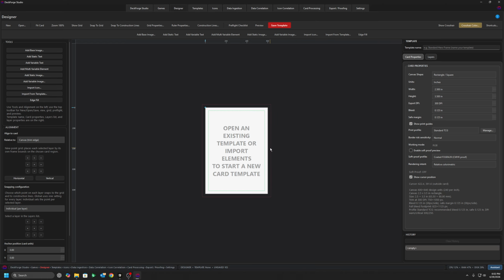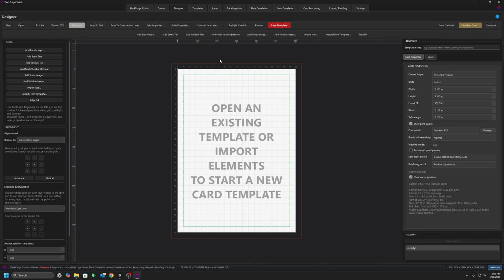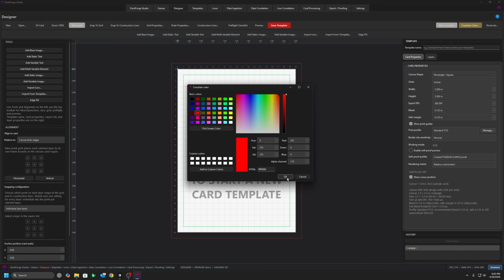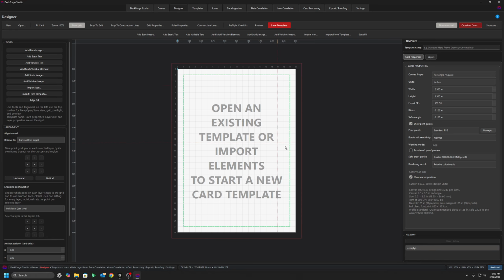So first time using it, so it's unconfigured to how I would like to use this. So I want to see the grid for one, but I don't like how that looks. So I don't like the ruler. I want to adjust how that's being done. So let's go to ruler properties, and I want this to actually be the card units, and I'd like to be every 1/4 inch. All right, so now we got that automatically updated, and I want to see the crosshair. Now, the orange or yellow, whatever color gold this is, doesn't show up very good on the canvas, so we're going to change this. Let's put that to red so it shows up nice and bright. Okay.